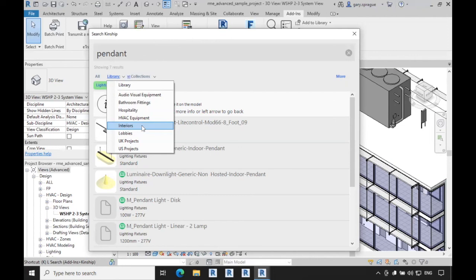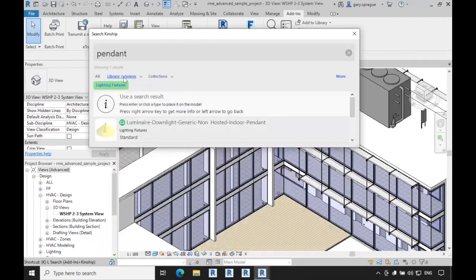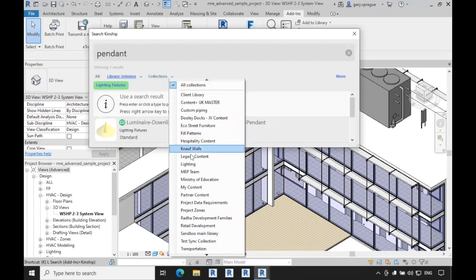So here I filter down to the interiors list. We see that it's applied there as a further filter, and now I just have one result, so I can be sure it's really tailored to my particular needs. We also have a source filter for what we call collections. I'll explain more what collections are when we go to the website, but for now, I'll just say that the filter works the same way. You can click collections to see results from all of your available collections or filter down to any particular collection you have access to.